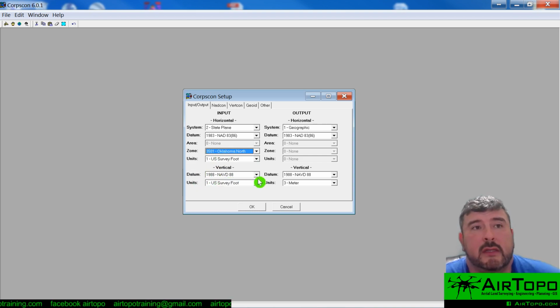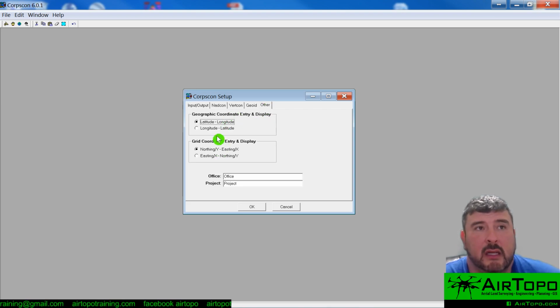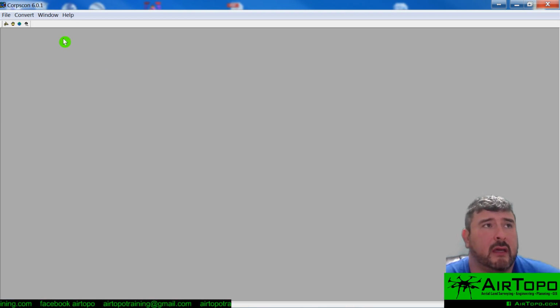Vertical datum, we shot these in the 88 datum, but you can also tell that they have other datums available as well. U.S. Survey Foot, we want to convert this into latitude and longitude, geographic. But again, guys, you can convert this to any of these zones. For the vertical, we're going to convert from feet to meters. You're also able to select the option of switching your X and Y. I personally don't. I keep everything northing and easting, and if I need to switch these two around, I do that through Excel. Once this is all set up, hit OK.